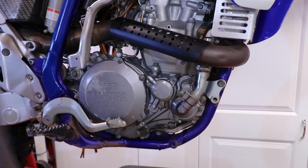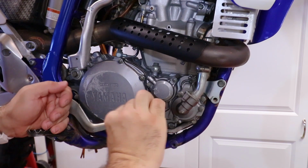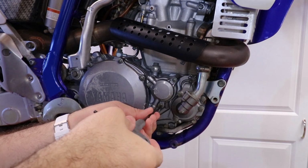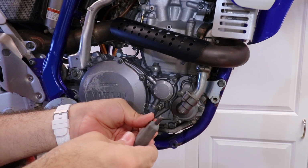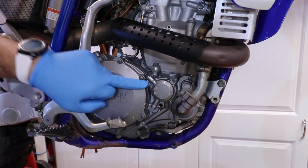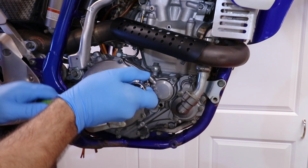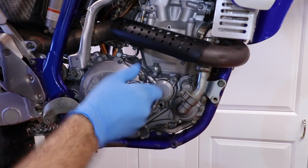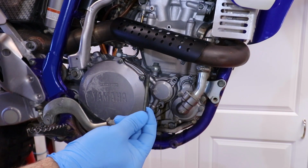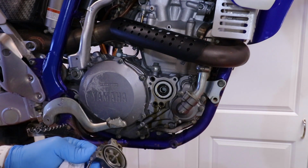It's now time to do the oil filter. So first we're gonna get this 5 millimeter Allen key over here. I'm not sure how much oil is gonna squirt out of here now. Okay, just a little bit, not bad. And let's now remove the 8 mil bolts over here. We have this long one, and we have this short one over here.